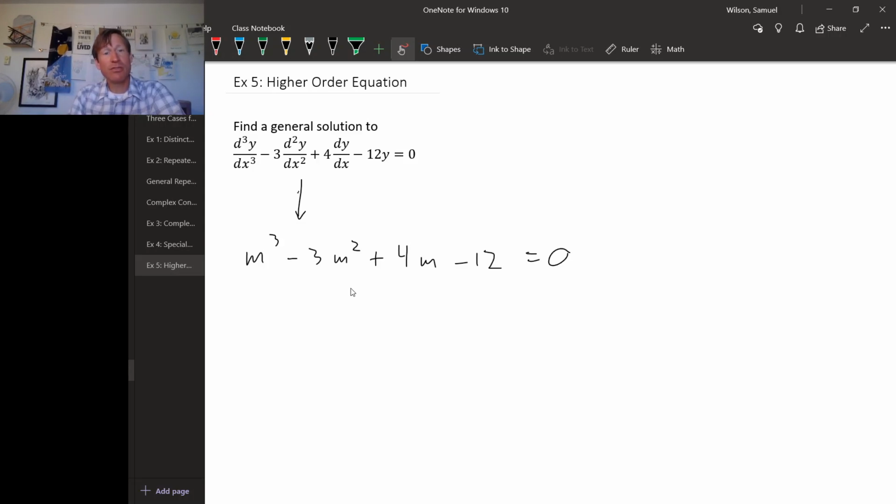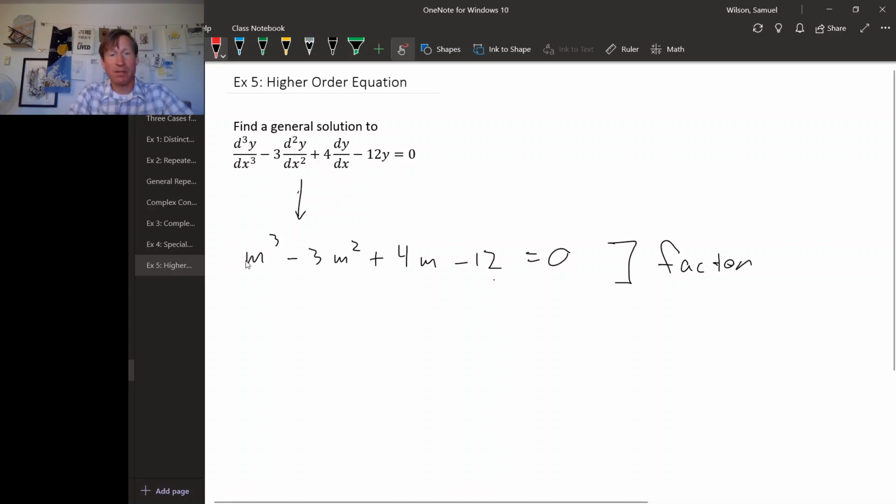So we can use what we know about second order equations to completely solve this sort of differential equation, as long as we can factor the left-hand side of our characteristic equation, or solve it for m. In practice, usually you would factor. I guess if it doesn't factor, you could use the cubic formula if it's degree 3, or the quartic formula if it's degree 4, but if it's degree higher than that, factoring is your only hope. So let's go ahead and factor this characteristic equation to see what happens.